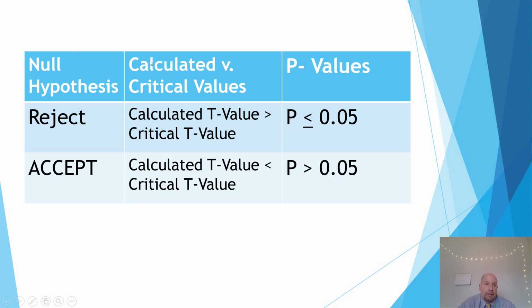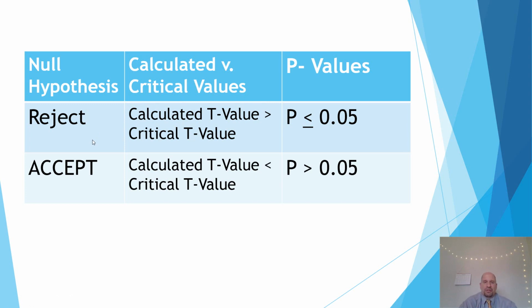So if you have, as we've learned in this class so far, a calculated value, and you find that the calculated value is greater than the critical value. So again, for this column, we're going to be looking at a comparison of the calculated versus critical values. See the little alligator mouth? That's what they used to say to me in 5th grade. So, okay, if the calculated t-value is greater than the critical t-value, of course we're going to reject. That's what we learned, okay? But then you also get to incorporate what I just said a moment ago about p-values. If you get a p-value that's less than or equal to 0.05, you will also reject the null hypothesis, okay?